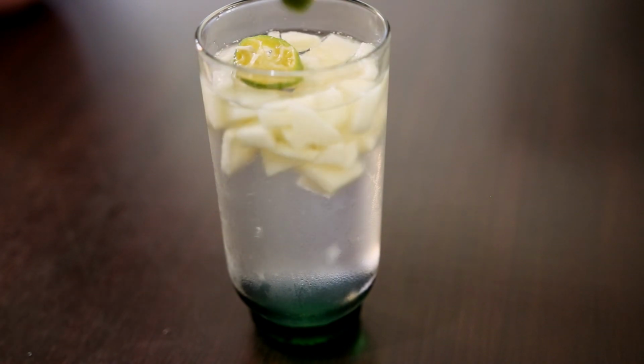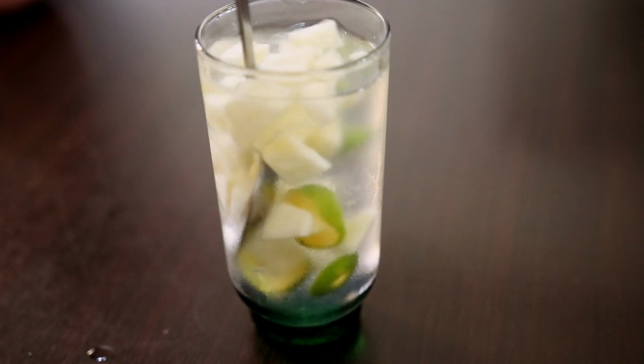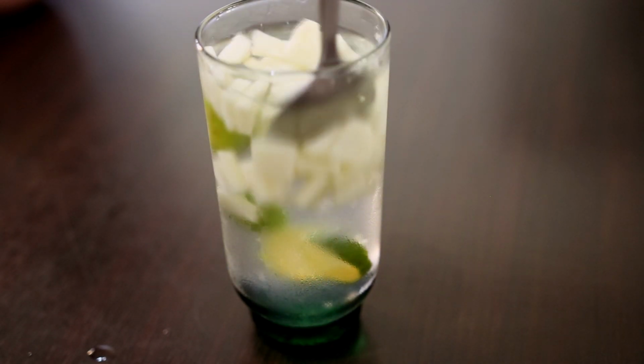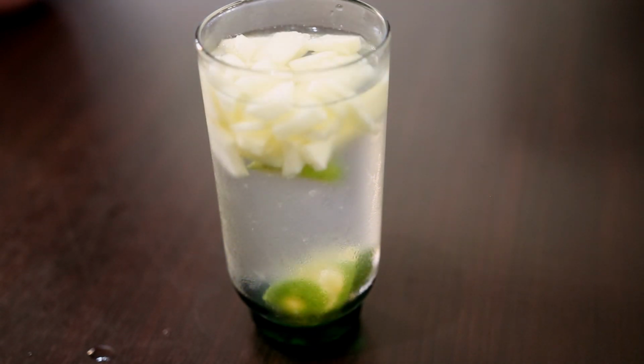And also the health benefits of mint: it eases digestive upset, and helps relieve digestive symptoms such as bloating and indigestion. So that's what it looks like right there, and this is actually one of those refreshing and cooling drinks that you'd surely enjoy drinking any time of the day.